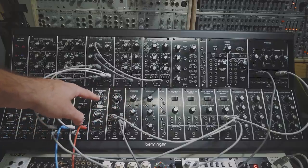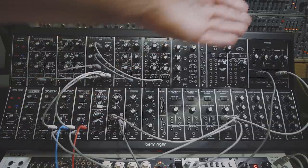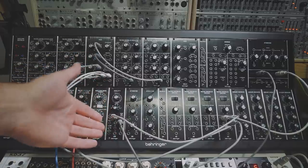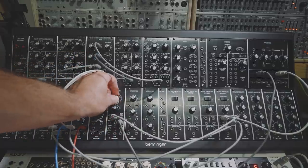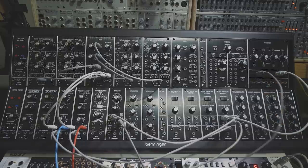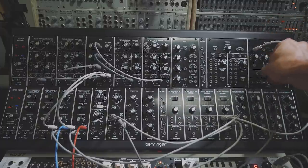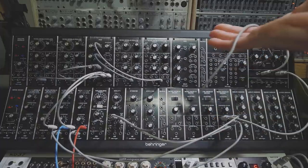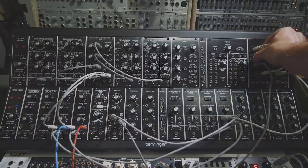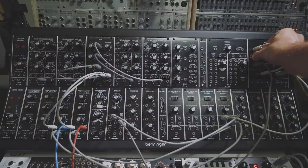This is giving you all of the control over the frequency, and this is just giving you very fine detune, basically. So if we want to use our oscillator, our 921B, as an LFO, and be able to have some control over the speed, then we really need to be attenuating this -6 volts. So let's use one of the attenuators there. So I'm going to take my -6 volts, go into an attenuator, and then from the attenuator, go into the oscillator. Now I've got control over how slow or fast that oscillator is going to go.